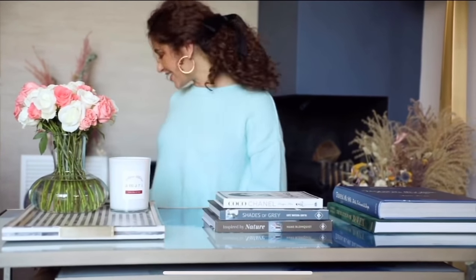No coffee table is complete without flowers, and I decided to go for these beautiful white and peachy roses. It's a medium-size vase, so this one goes all the way in the back. Of course also a big candle right next to it — it smells so good. The third decoration that goes on the table is a statue. I wanted to go with white, same as the roses and the candle, just to calm the colors down because there's so much going on with the colors of the book and the tray, and the table is already very bold. So I'm keeping it calm and fresh by choosing white.